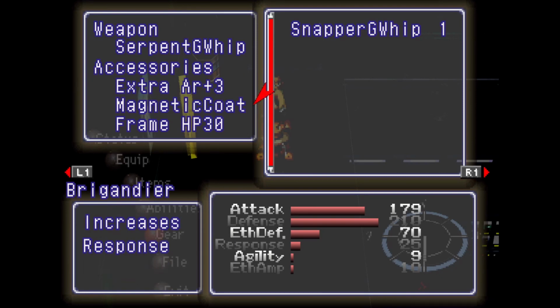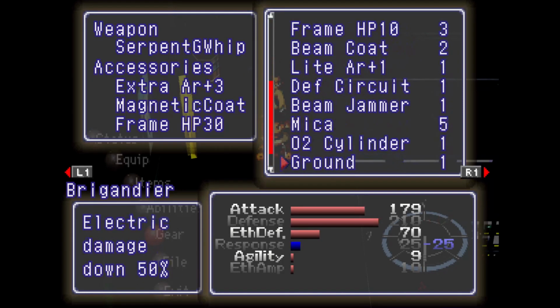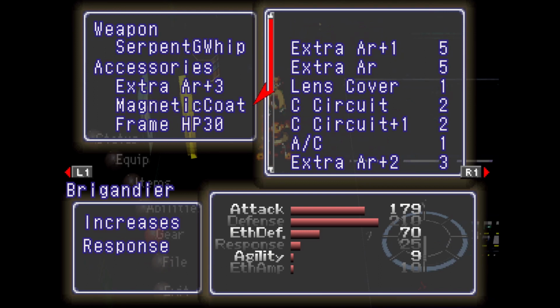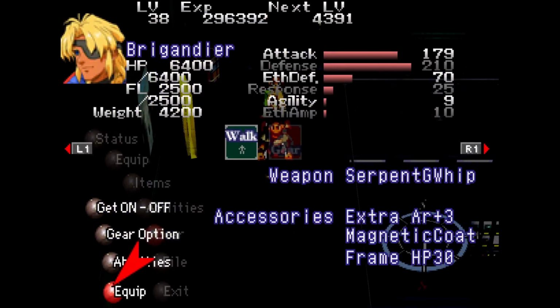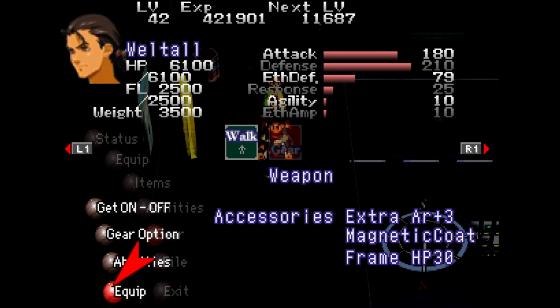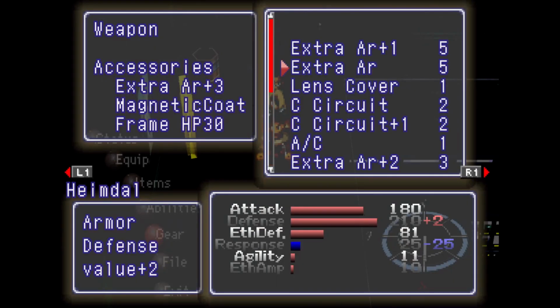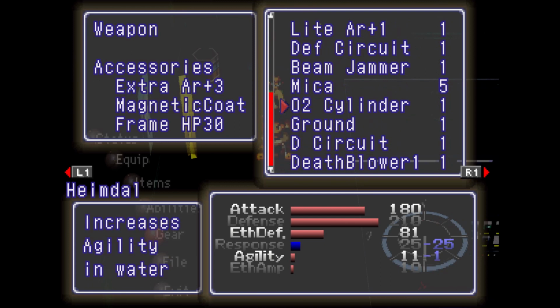Okay. But yeah, if we were to, we have more than one O2 circuit or O2 cylinder, but you can see he doesn't take an agility penalty. But that is the other interesting part of it: gears that tend to have higher capacities tend to also have lower agility. So fair enough, it sort of evens out a little bit, but high agility is nice because it's factored into your evasion along with response. Response is another one.